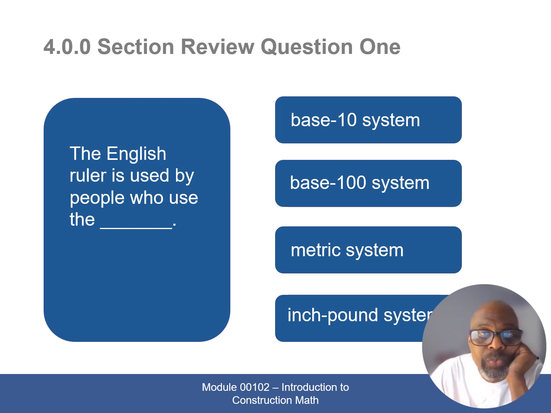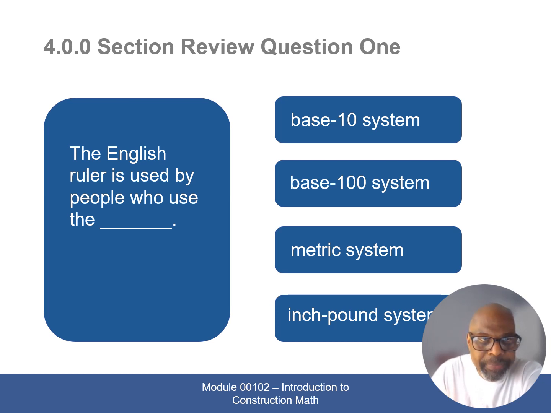Alrighty, let's read some of these questions. We'll work them out together. Now, it says the English ruler is used by people who use the blank. The blank. From your reading, of course, to get the right answer, you're going to have to read the chapter and go through it. So hopefully you read through it before you answer the questions, because I'm going to give you the answer. So here it is.